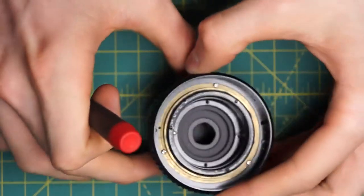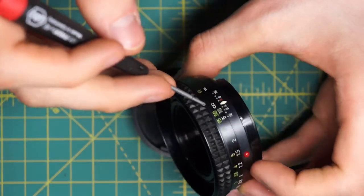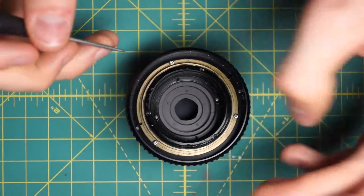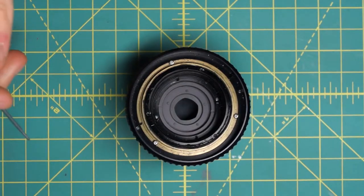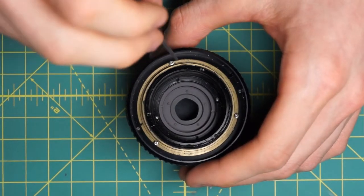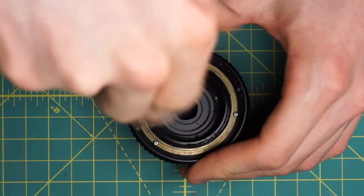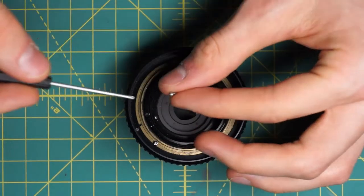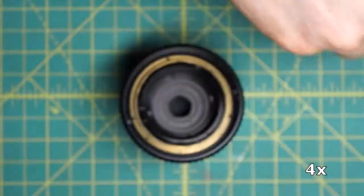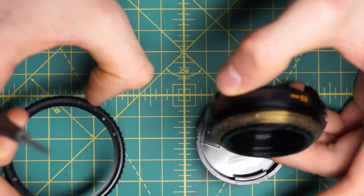Next, back on the front of the lens, I'm going to remove the focusing ring going around here along with the rubber gripping section. Once this piece is detached, you have to zero the lens back to infinity. But this allows you to actually clean the focusing ring on its own outside of the lens. The focusing ring is just held in place by three screws going around here, here, and here. Each of these screws has little washers as well. Now I can remove this piece and have the inner part of the focusing mechanism.